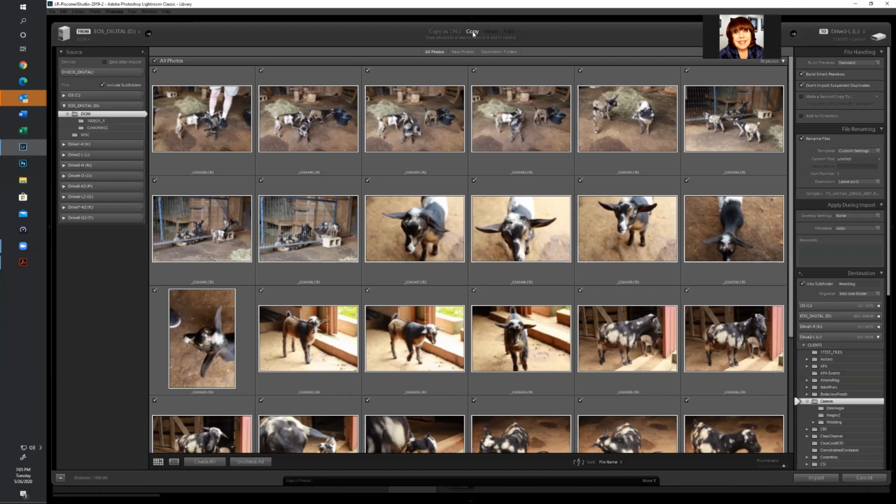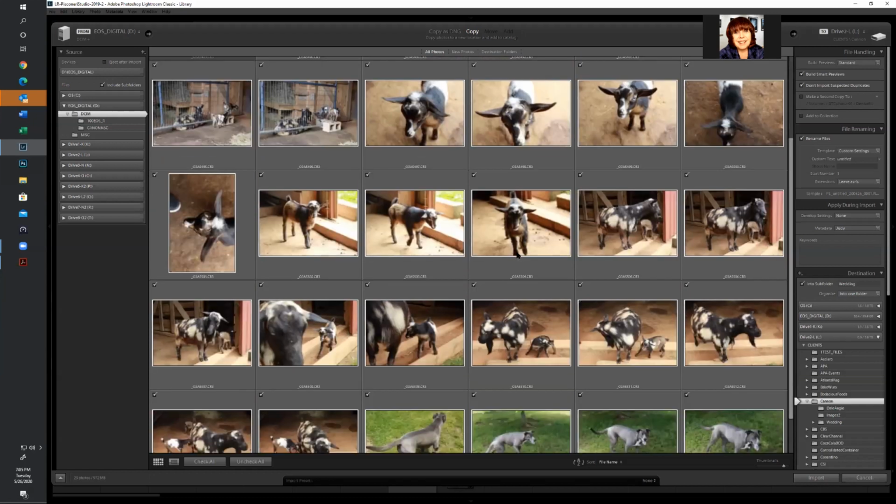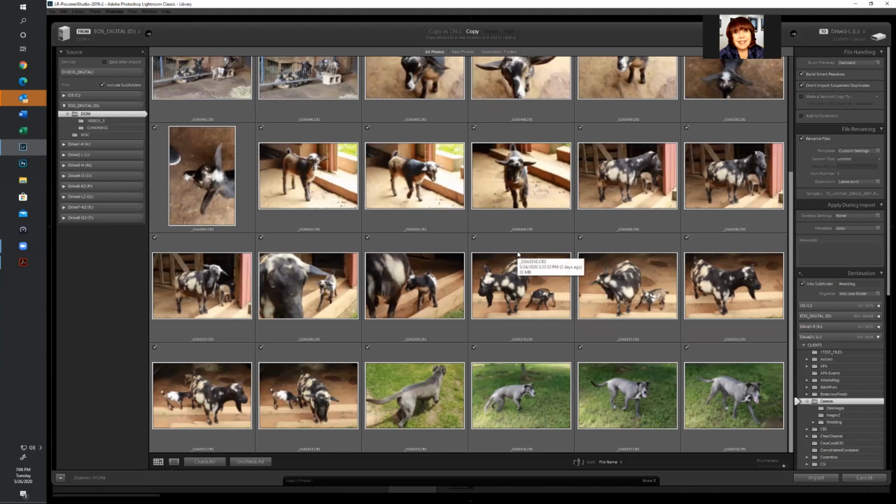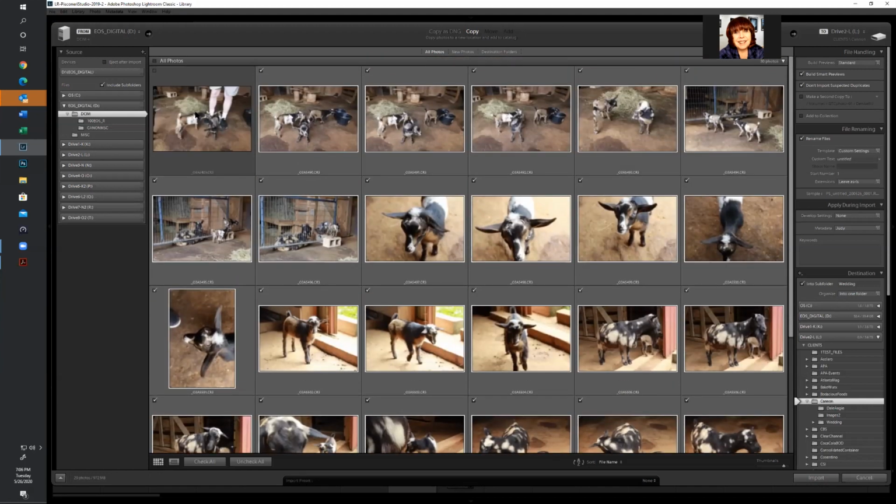Up here in the middle, I've got copy. I want to look at the images. Which one? Okay, so I don't want that one. In this case, because I'm importing from the media card, that's the only one I don't want, I guess. I just didn't want that one, so I'm not going to import it. When I reformat my card in my camera, that image will be gone forever. But this is a time where I will sort through some of the images and not import any of the ones that I don't want at all.